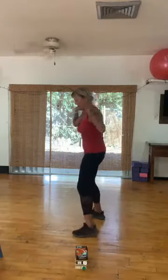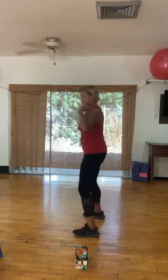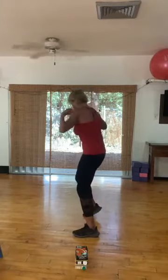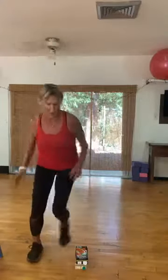Nice. Oblique crunches. Are you ready? This time, alternate. Exhale. Breathe. Shoulders lean down to the hip. Notice that I'm not putting anything in my upper back. It's about bringing the ribs. Come on, pull in. Two more. Over the top. One, two, three, four.